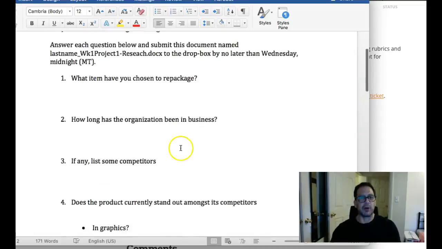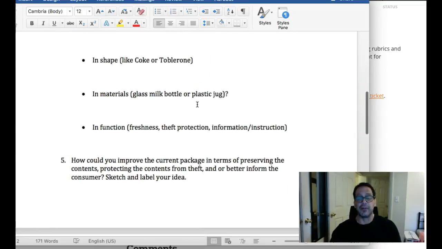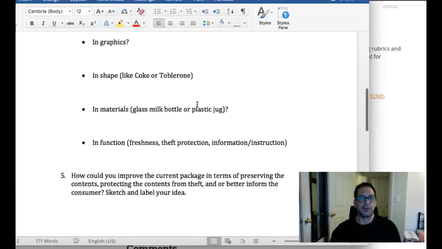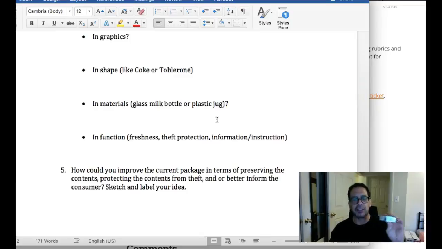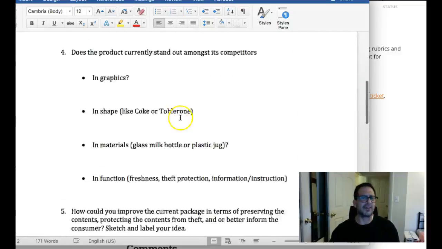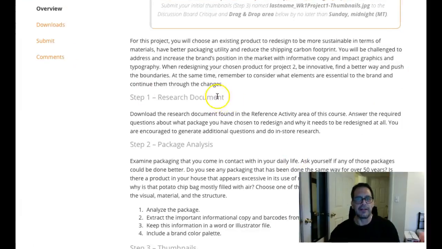But anyway, you're going to go through this and answer all of these questions in as much detail as you possibly can, because it's going to be really interesting once you start getting into the competition and the actual way that the package is shaped, how it ships and how it's assembled, etc. Until you study that package, you won't be able to uncover a lot of these things I'm talking about. Okay, so answer all of these questions and just follow this. It's really self-explanatory.